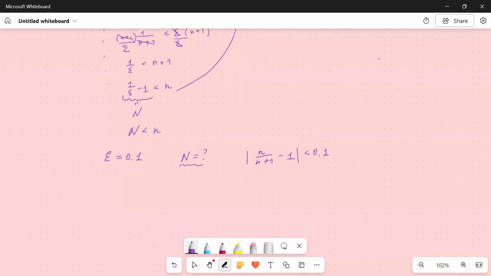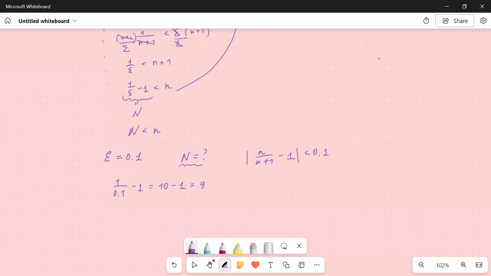Well, according to my formula, big N is the first natural number. I'm going to just plug everything into my formula. So 1 over epsilon is going to be 1 over 0.1 minus 1, which is going to give you what? 10 minus 1, which is going to give me 9. Well, guys, because my choice of epsilon was 0.1, my number is actually a natural number. But you should understand that it's not always going to be the truth. Somebody is going to give you something like 1.9 here, and that's going to be some number with decimal digits. You will need to find a natural number which is a little bit bigger than the one which the formula gives you.